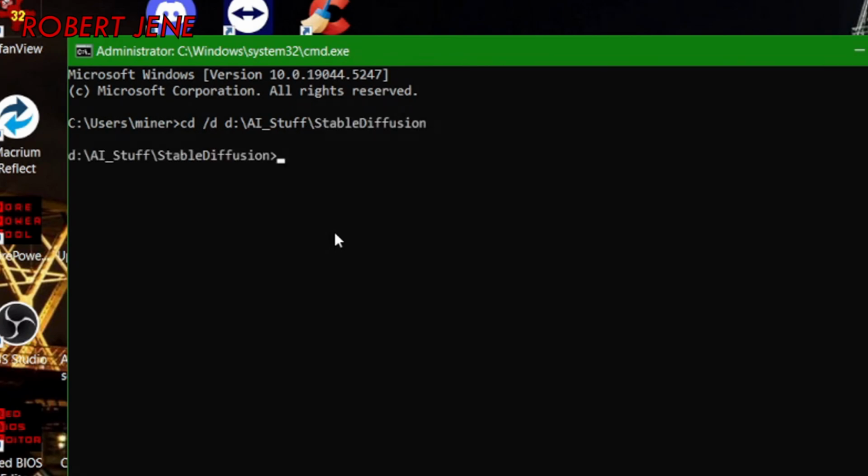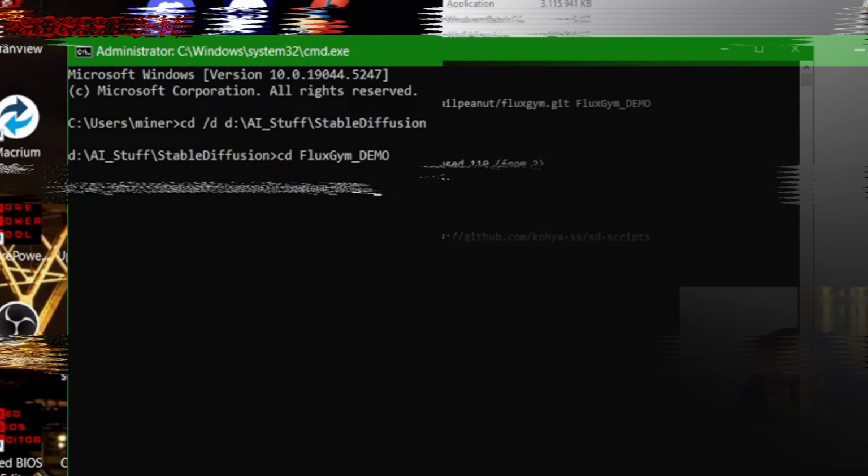Okay, now what I'm about to demonstrate, I should have been doing it in this folder, FluxGym demo, because it's a folder I made for this demo. So ignore the fact that I'm not in the right folder, but I'm going to show you the 3 different ways that you can create a Python environment depending on how you have Python installed. I'm sorry in the recording that I wasn't in the right folder. You just have to make sure that you are in your FluxGym folder when you do these steps.